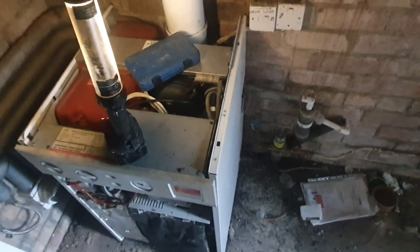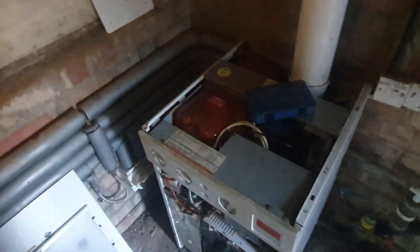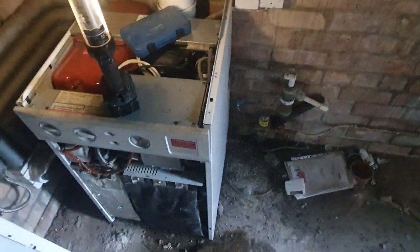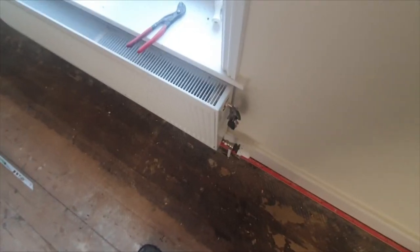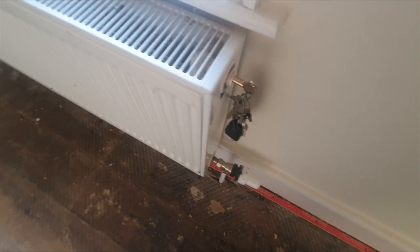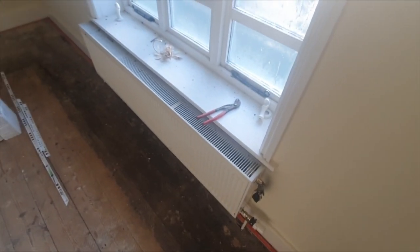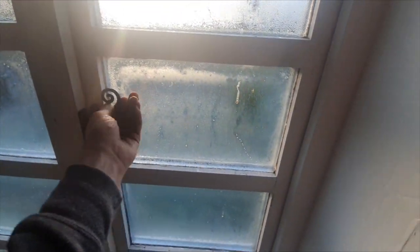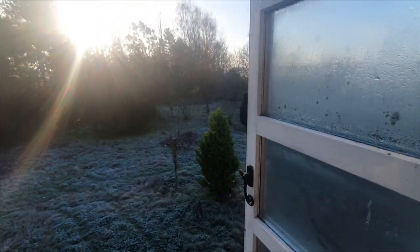I just need to have a tidy up in here and then test all the radiators, make sure it's all working. They did actually flush the system out as well back in the summer. It's an empty house so we've just been doing it up, but I'll get it fired up now and hopefully everything is good. I'm just going around bleeding all the radiators upstairs. I drained it all down over winter so it couldn't freeze up - the decorator was moaning it was too cold but I think he's had a portable heater on.